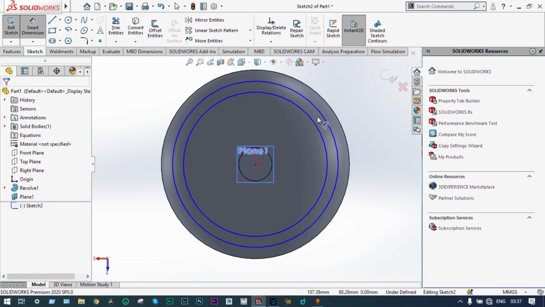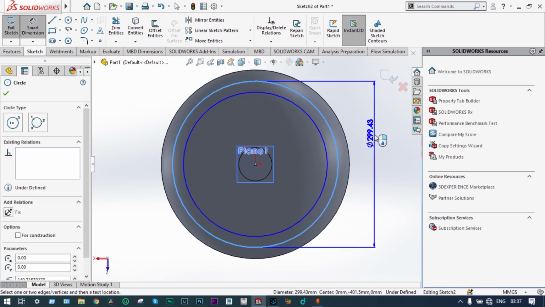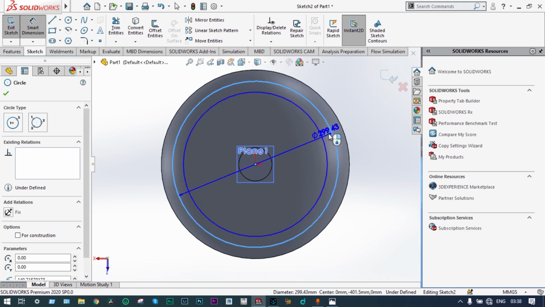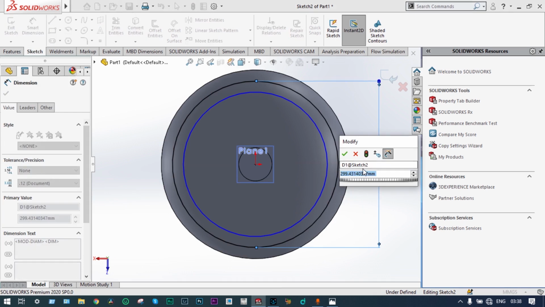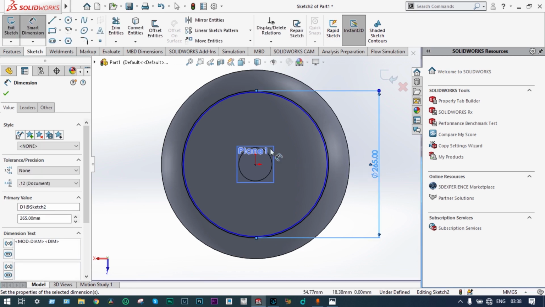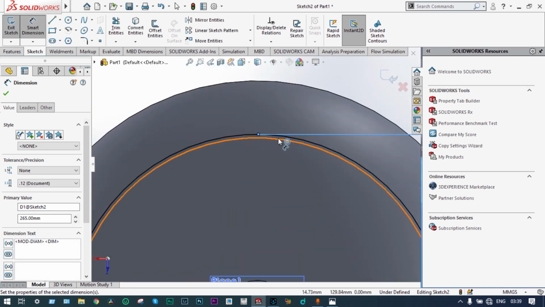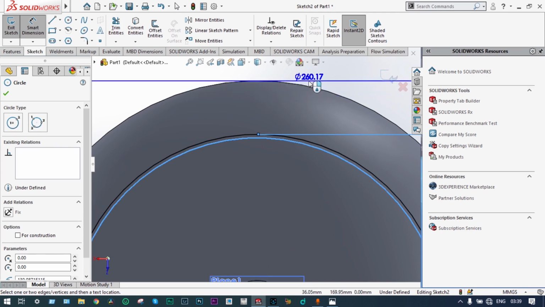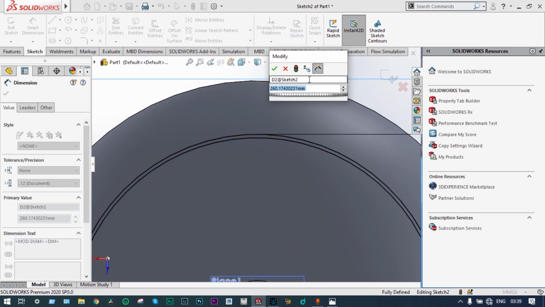And for smart dimension, you can provide this one as 265 millimeter, and the other one as 232 millimeter.